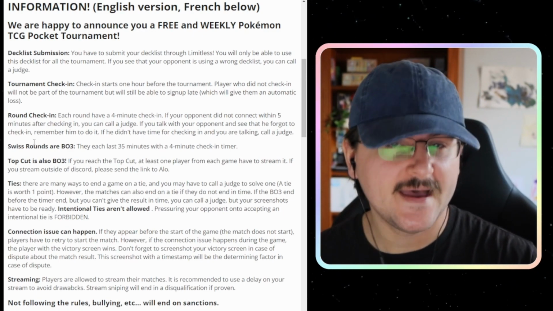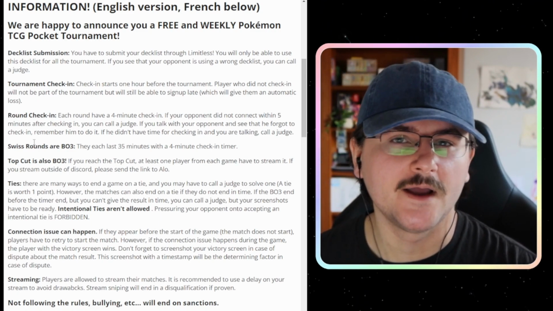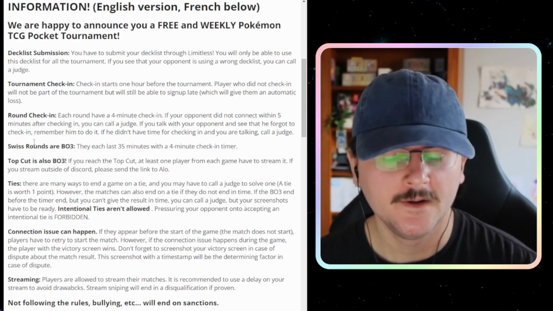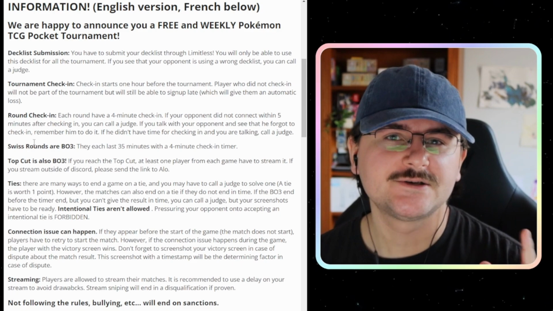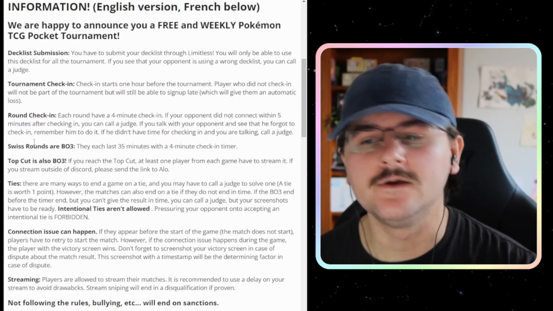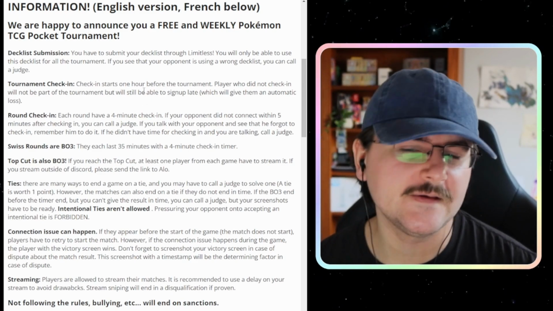If you win or lose the match, there's a separate menu that you go into to select whether or not you won or lost. There's also a chat menu for you to communicate with your opponent, to share each other's usernames so you can add each other in the game to play your matches. Whether you win or lose, make sure you're entering the results for your match in the pairings menu. We can't showcase that because we're not competing in the tournament right now, but it's fairly self-explanatory.